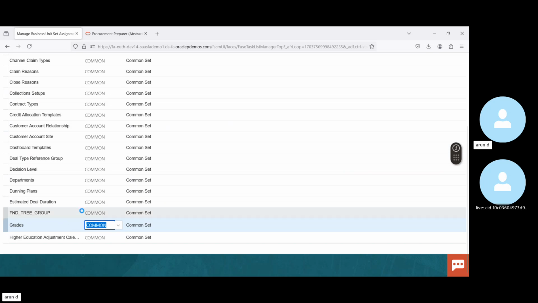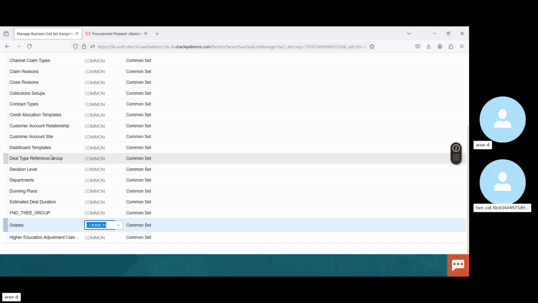Except for receivables, all other options we can use common. So common and enterprise, in terms of feature, are the same option. There is no change. It's just the term that Oracle has given. So basically, for procurement, most of the time, or for SCM as such, it will be more common, right? Yeah, correct.